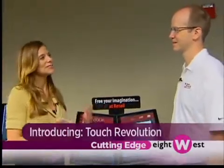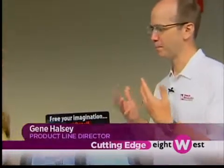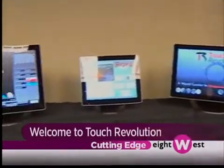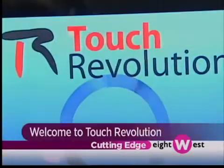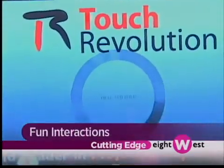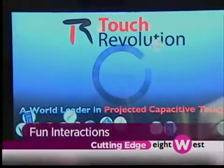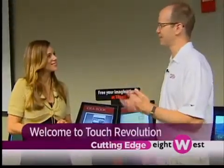Why don't you explain what is Touch Revolution? Touch Revolution is about bringing that experience that we've all come to know and demand in our personal devices and bringing that into the other interactions we have with computers in our daily lives. So if we're checking out at Meijer, if we're going to the bank, or if we're at the library, why aren't those interactions just as natural, just as intuitive, and just as engaging as what we get out of our iPhone? That's what we want to bring to companies and let them design those kind of interactions in a way that is fun and engaging.